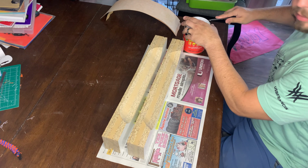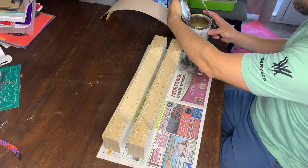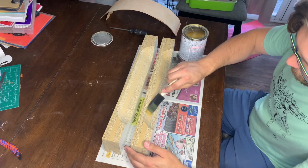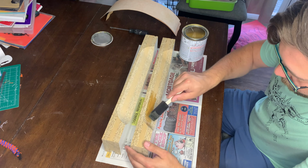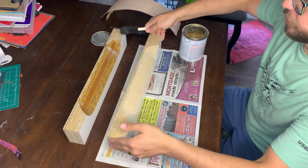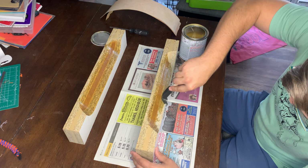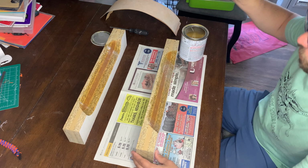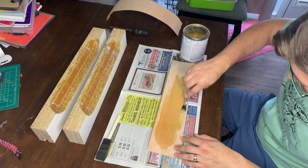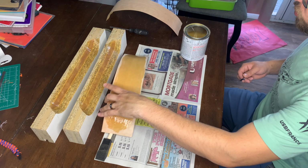The contact cement that I used is this Weldwood brand. It's probably not particularly better than any other, but it's just what was at the store. I know Barge is another one that people like to use. It's easy enough to use. You simply paint it to both surfaces that you're trying to adhere together and wait 15 minutes or so until it becomes tacky. And then you press those two pieces together. You may have to do multiple coats of it depending on what you're putting it on. I did two here.